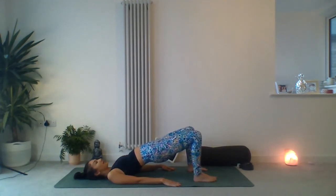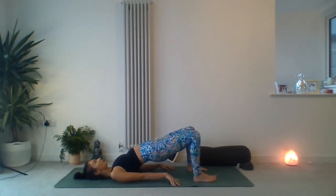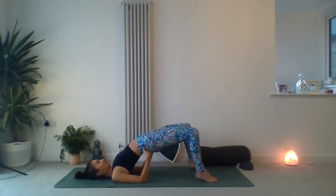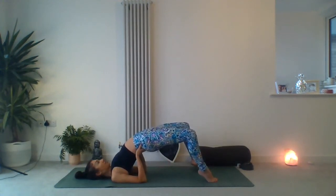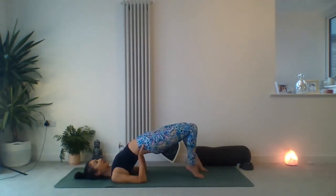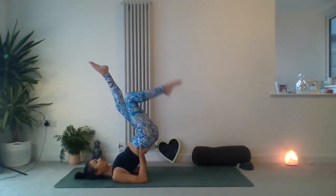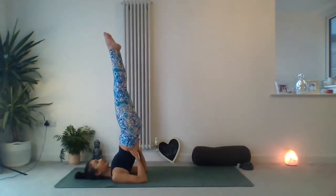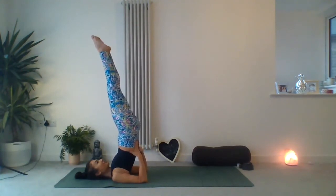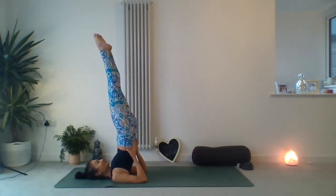And then from here, you can either be working here, or you're rolling the shoulders under. So bringing the shoulder blades closer together, roll the shoulders under, and maybe coming up on the toes and finding the hands, bringing them to the lower back. Chin is tucking in towards the chest, and seeing how it feels to come up to your shoulder stand here. If you want to come into shoulder stand a different way, then of course, please do.